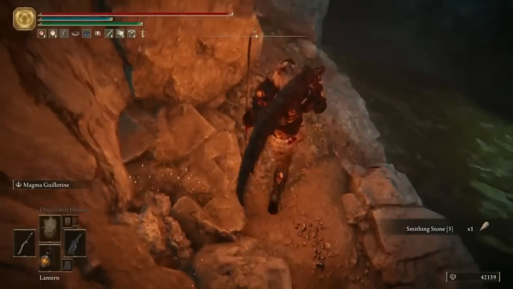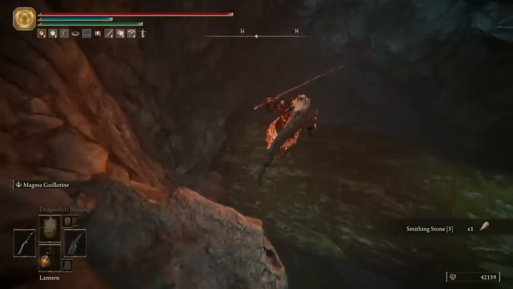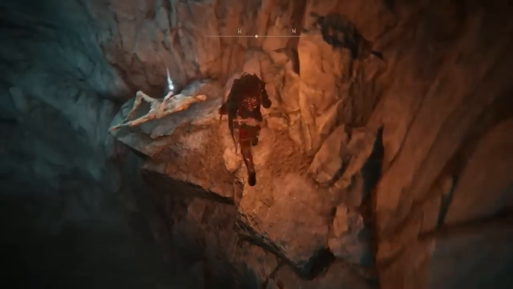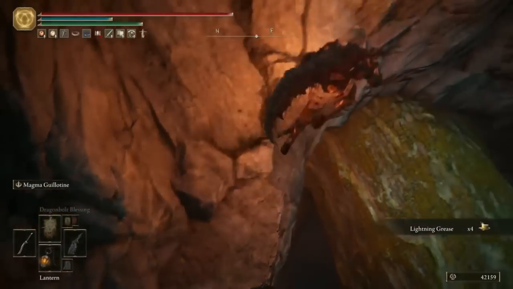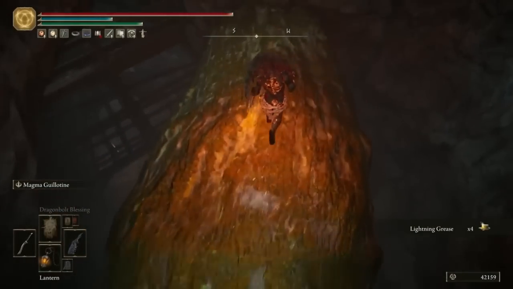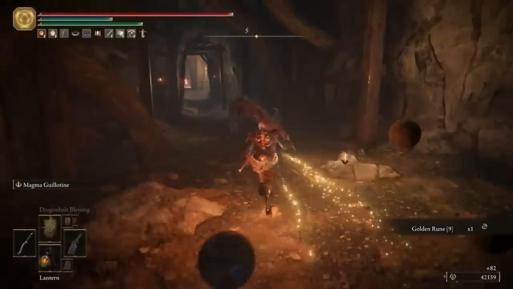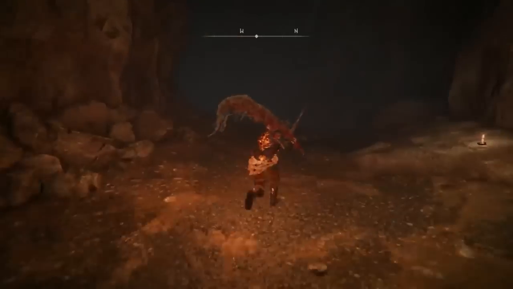When you get to about the 3rd tree branch down, if you're very careful and you run and jump, you can jump over to the rocks jutting out from the cliff here and grab yourself 4 lightning grease. Then when you get all the way to the bottom, grab the golden rune 9 and very quickly run away before all the statues explode. That is all of the loot in this dungeon.